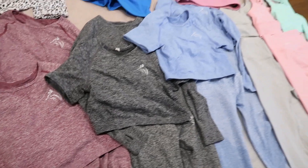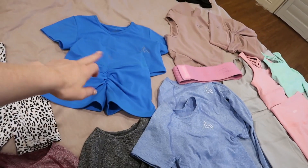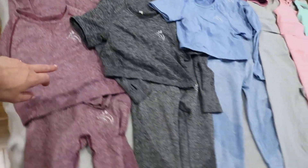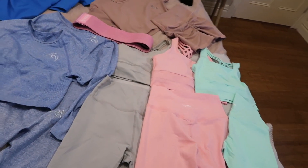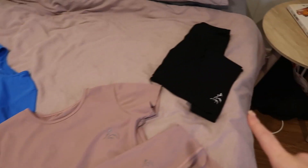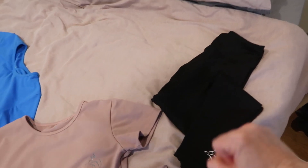Let me take you through the products I have, the fabrics, the sizing, and just show you how they look. I'm wearing the black set, so that's why it's not out, and I've got the leopard print set here. There are all the seamless colours with the short and long tops, then the sculpt range. I've also got the serene shorts and the shape leggings — the first leggings I ever brought out, which I absolutely love and still wear all the time.